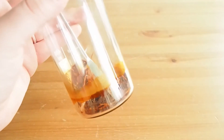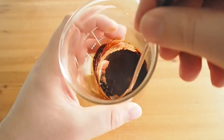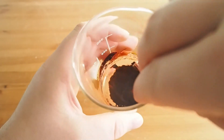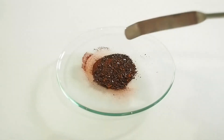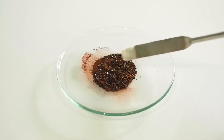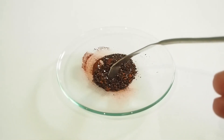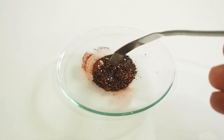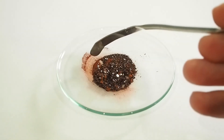So I've allowed the iron 3 acetate to dry out. Now we're going to scrape it — there's some powder in there — and scrape it all out and have a look at it on the watch glass. Here we have it, the final iron 3 acetate. You can see some of it's really red and some looks almost black. That's just because they haven't been ground down. If you were to grind down these nice big bits, you would get this lovely red colour as well.